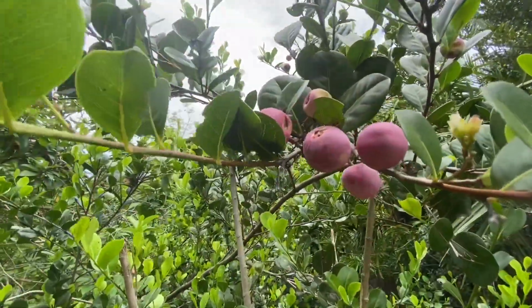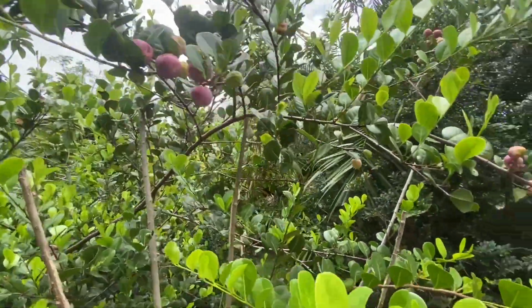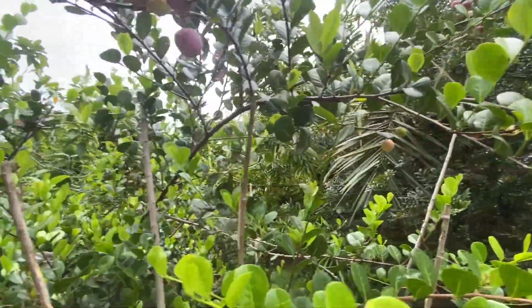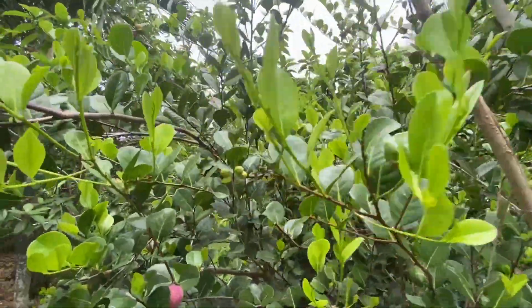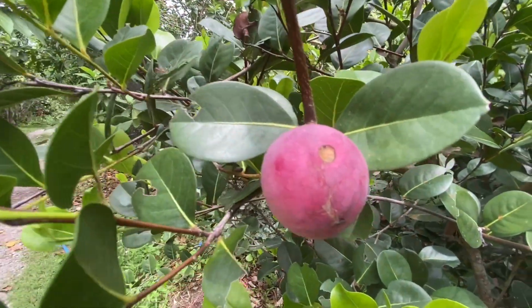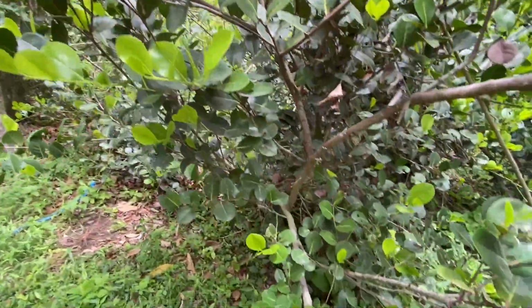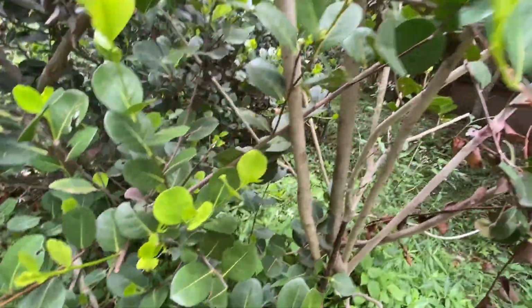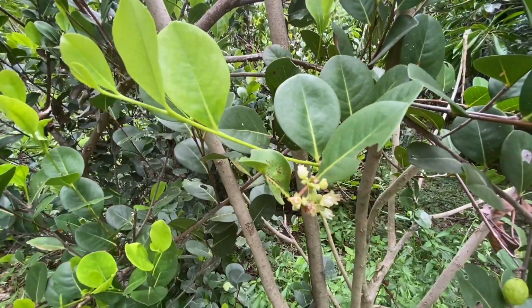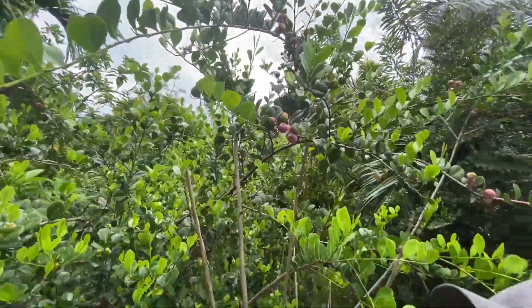Here is a berry I found in Colombia some years back and took the seeds with me and planted it. Right now I forgot the name, but it delivers a lot of fruits. Honestly speaking, they are not too interesting, they are not too good, but anyway, it's an interesting asset at Discovery Garden Pattaya.